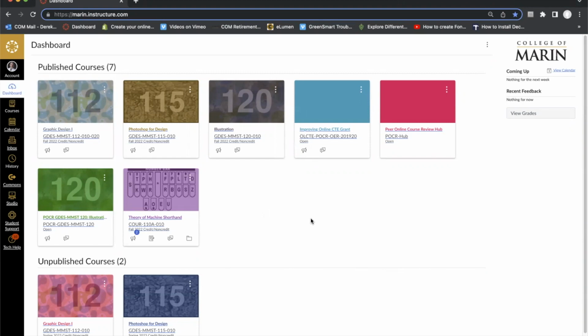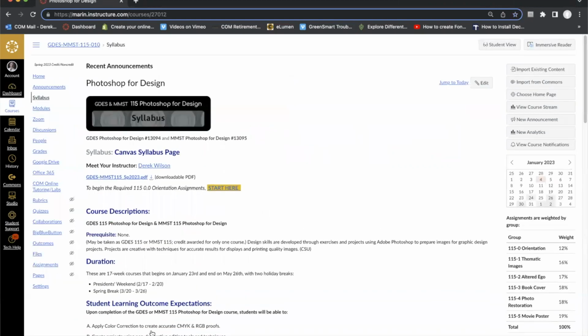each semester. This includes courses that are face-to-face, not just Canvas courses that are either online or hybrid. So we can view any course we want, simply select the course by its title and also by the semester. And we can just click on it to open that course. You can see for this course, I have it opening on the syllabus page. So this is also the home page. So regardless of which one you click on, it's going to take you to this page.